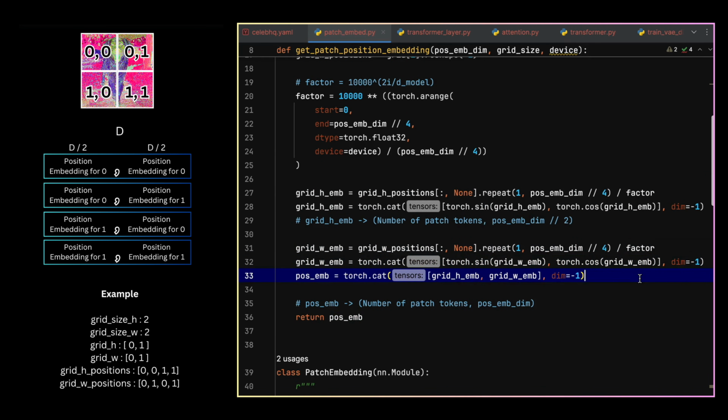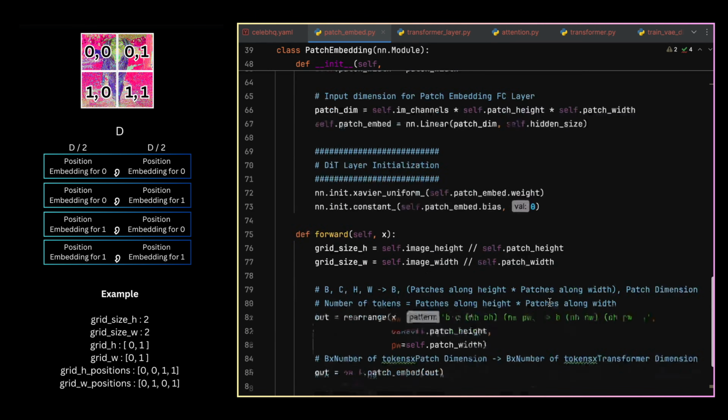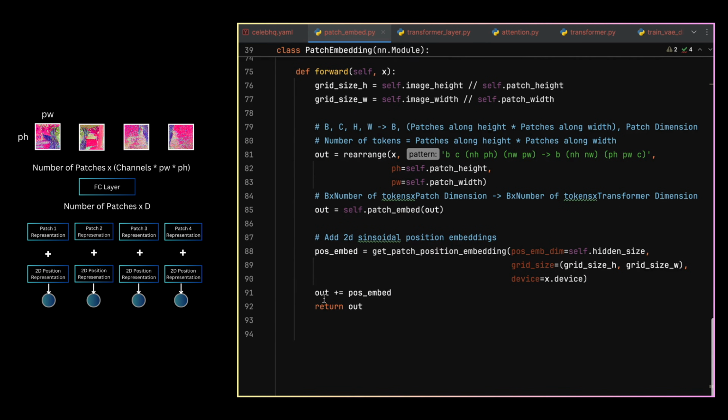Concatenating them gives us a position representation of dimension d for each of the patch tokens. And finally, the patch embedding block adds this positional information to the patch tokens and returns these tokens.